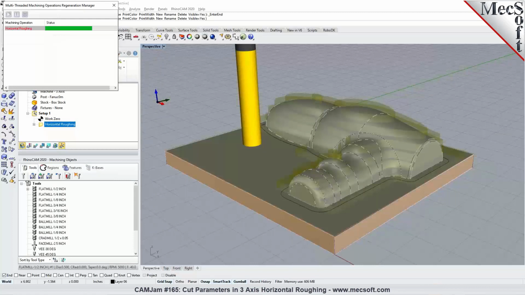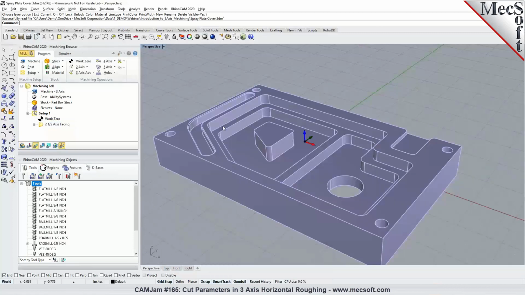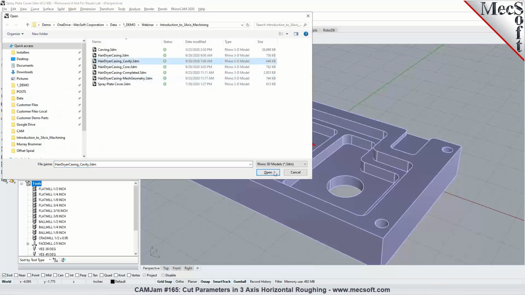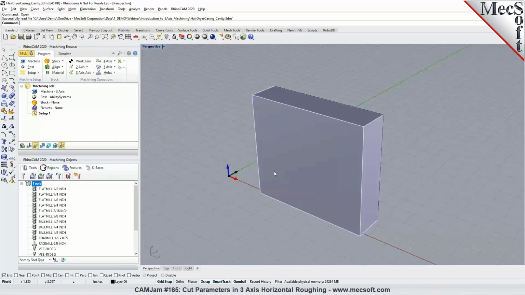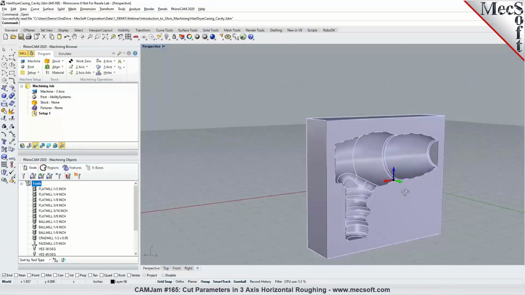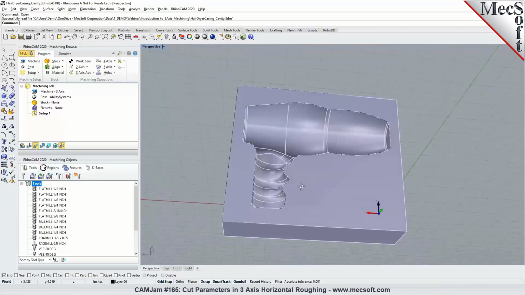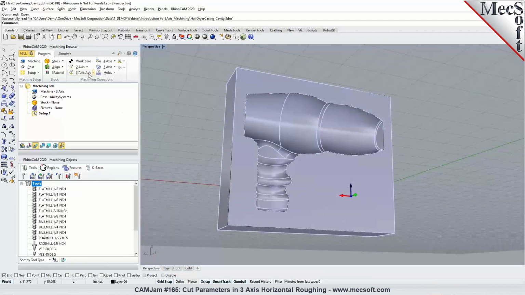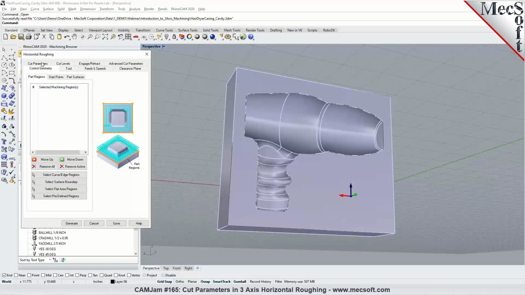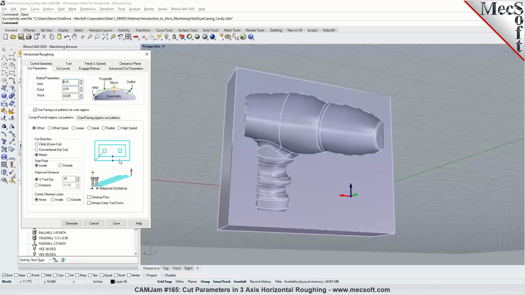While the toolpath is being generated, I'll switch to a model to show a cavity feature. This pocket in here would be considered a cavity feature. Or if I go into one of the other files in here, I have the cavity of the same mold we looked at here. So this would be considered a cavity feature as well. When you program a roughing toolpath for this, you would apply the cavity cut patterns for the cavity features on a model.